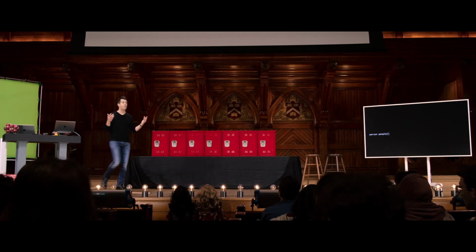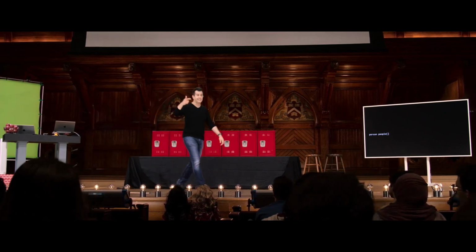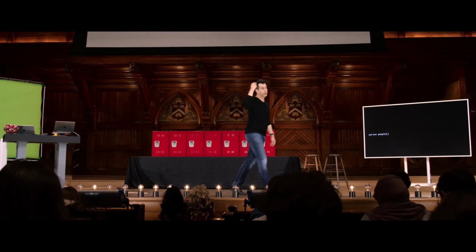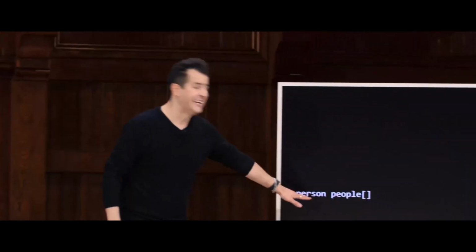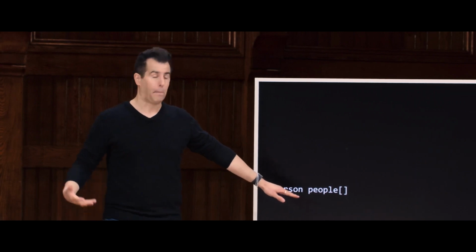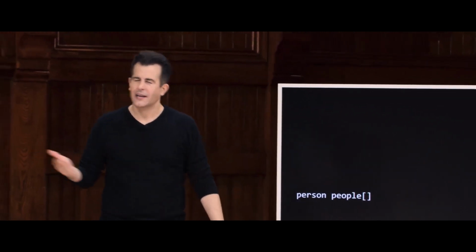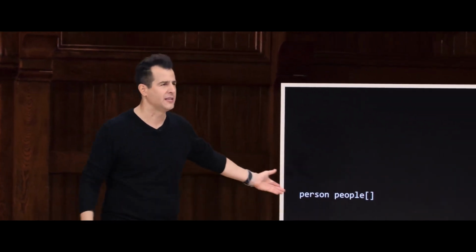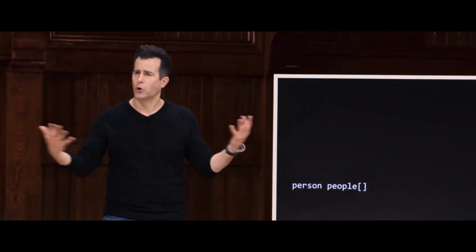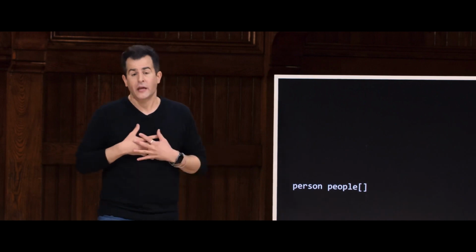So for instance, wouldn't it have been nice if C came with not just char and int and float and long and others? Wouldn't it be nice if C came with a data type called person? And ideally, a person would have a name and a number. Now, that's a little naive and unrealistic. Why would they define a person to have just those two fields? Certainly, people could have disagreed what a person is. So they leave it to us.